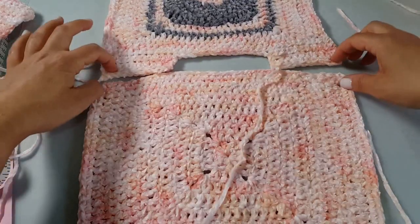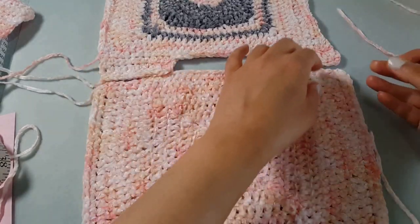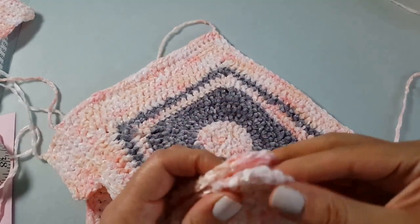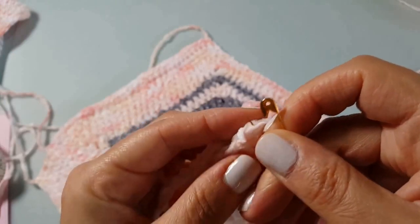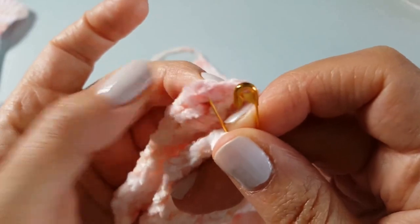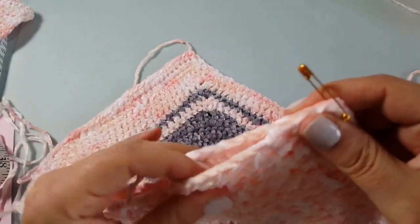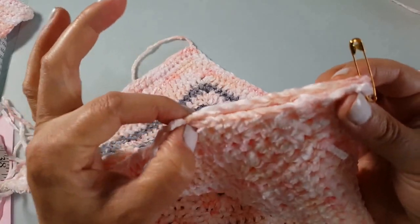You would line these up here, and you want to line them up from the edge, working your way in. I would use a stitch marker to do this. So once you have them lined up, you want to take it like this, so basically the right sides are facing each other. And just to get you started, I would find the very first stitch here, which is probably the top of a chain 2 or something like that, and place a stitch marker or a safety pin. See there? That's the top of the chain 2 right here. And that's how I would start. Now the tail, as you can see, is on the inside, so I'm going to make sure that I get another stitch marker and pin it right there.